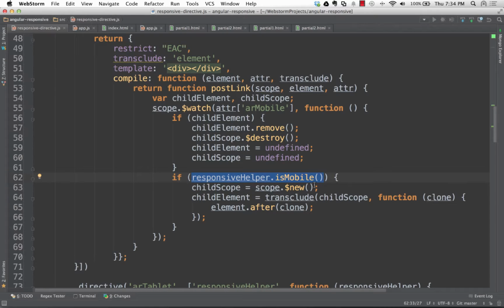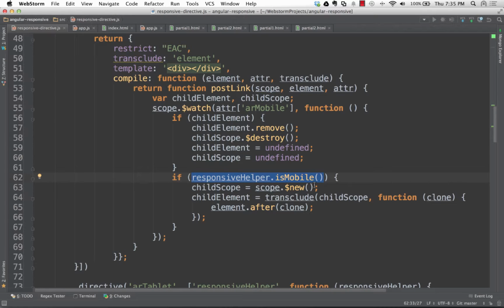This is a little bit more advanced mojo from directives. Chapter 9 of the book Mastering Web Application Development with AngularJS goes into this in really strong detail, and there's a chapter on the AngularJS directives book that goes into it. But the whole idea is we're holding off rendering the DOM until this point here on line 62. And if it is a mobile device, then we're going to take that child DOM, compile it and shove it back into the DOM so it'll be there.